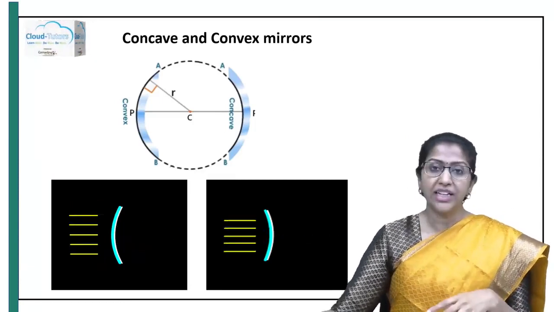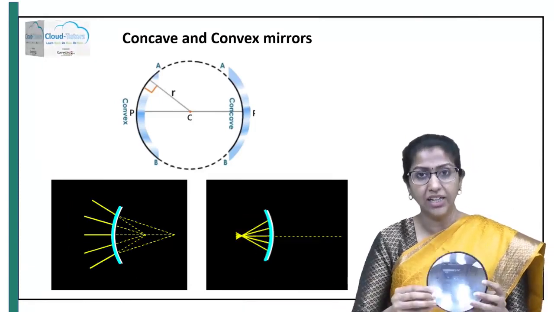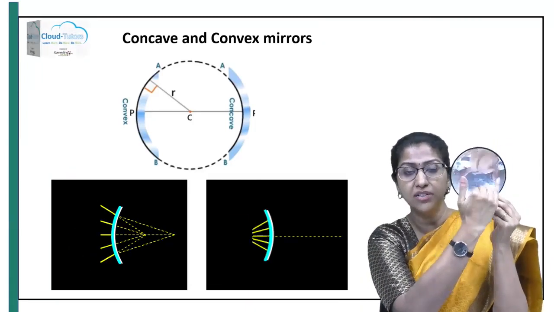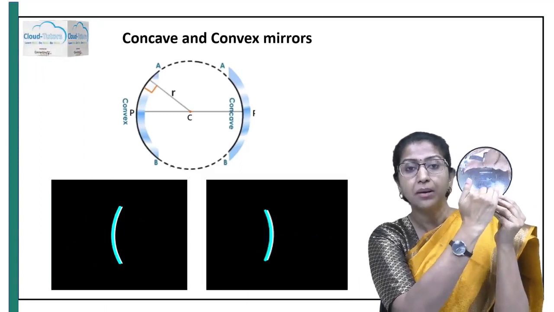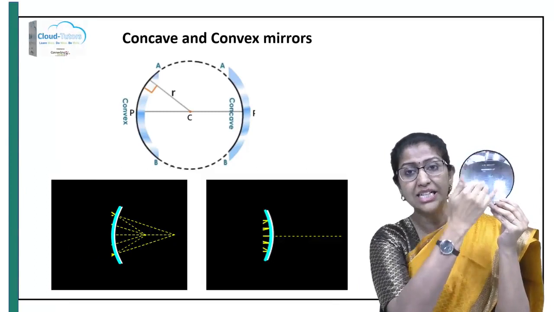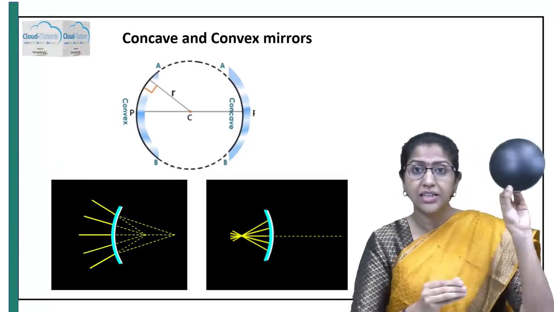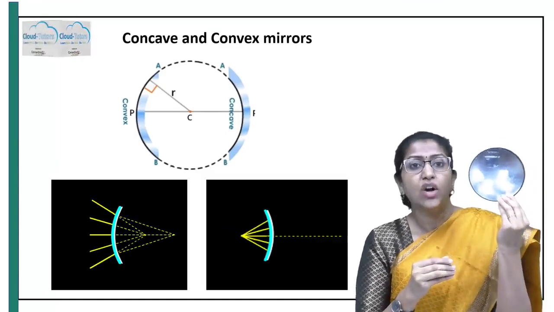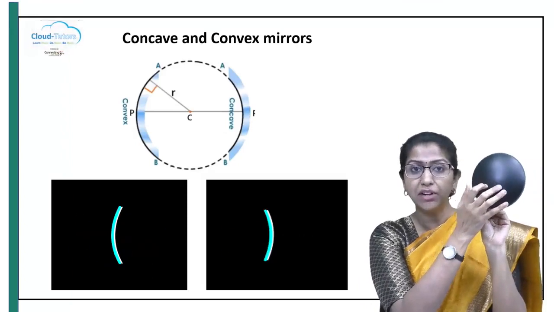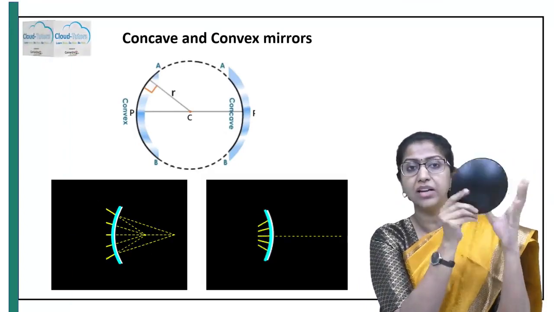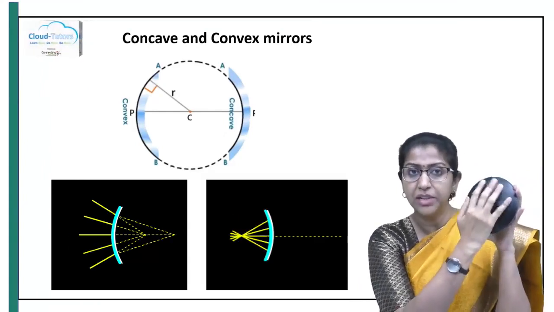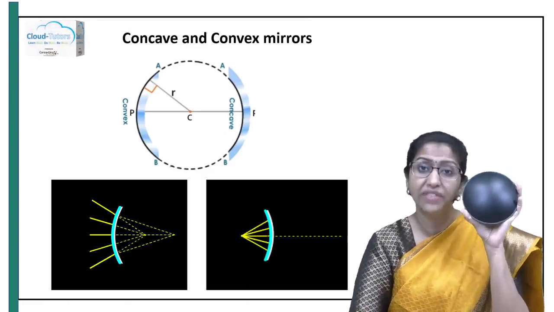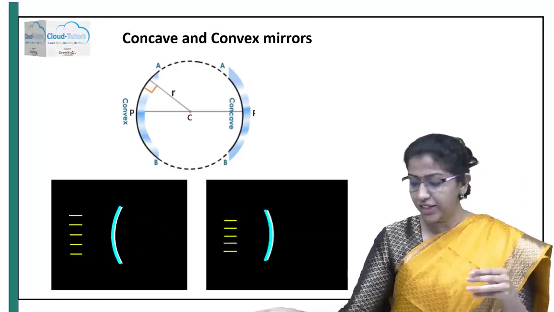I have a concave mirror just to give you an idea here. So this is a concave mirror where you see the caved-in or curved inner surface of this portion of the sphere is reflective in nature. The other part is silvered, right? So this is a concave mirror. If I silver this part of the mirror, and make the outer portion, the bulgy surface of the mirror, a reflecting surface, then I'll have a convex mirror. I hope you get an idea now.